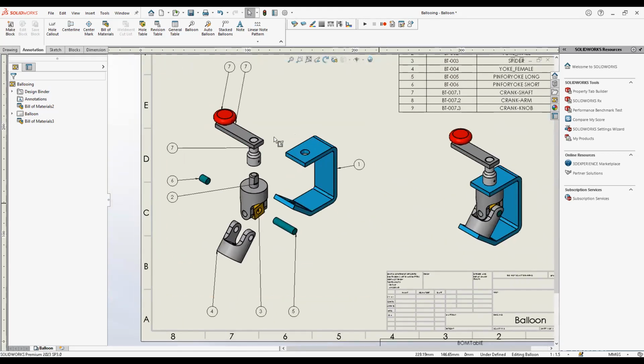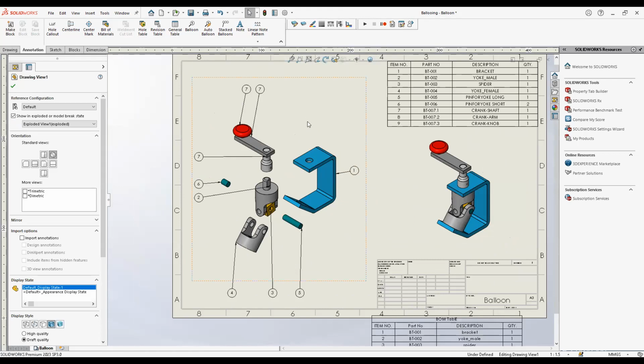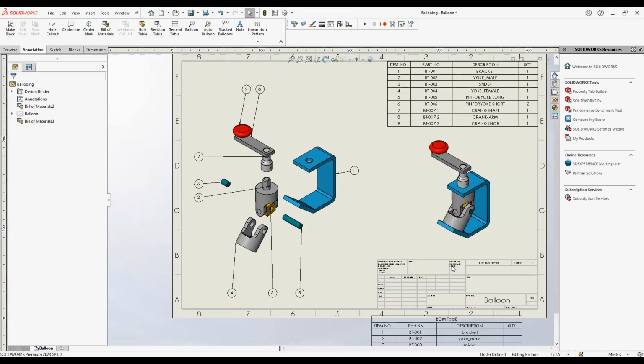And sometimes every item is being listed as 1. In that case also, you can right click, go to the properties, select this option, and select the desired bill of material.